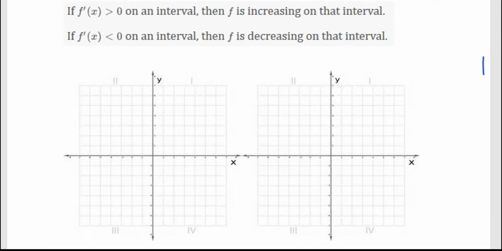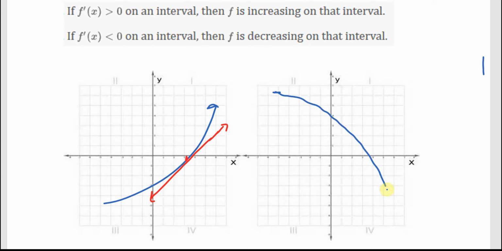So what happens if you think about a graph and let's just say it's doing this. Okay? Now we know that's increasing, it's going uphill. And if you look at the derivative anywhere on here, and you draw that tangent line and you look at the slope, that slope is going uphill from left to right. So that means the slope is positive, correct? So the first derivative would be positive there.